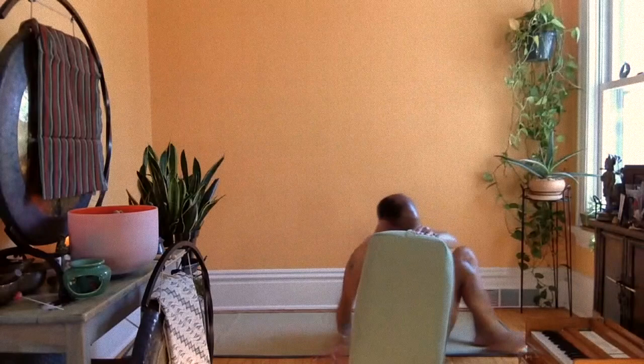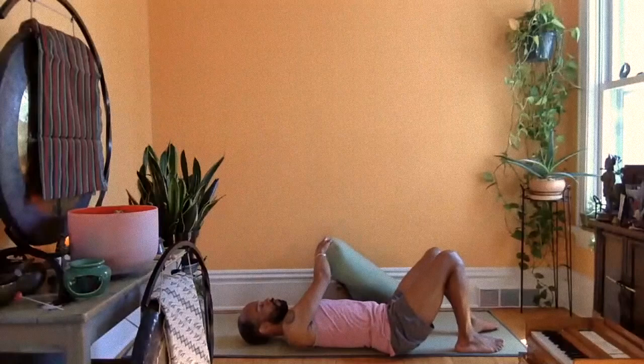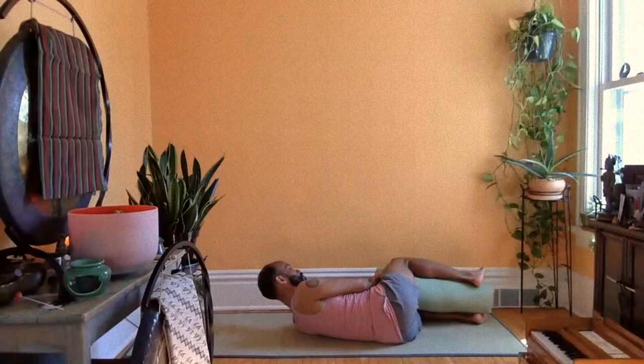So the bolster or a blanket can fit between your knees and ankles to give some extra room, that room that I was talking about, but in your sacrum. So that when we're twisting, we want to keep the space in your sacrum spacious and comfortable. So when I lie back on my back, I'm going to take the bolster over to the left side and then roll to my left side to put the bolster between my knees and my ankles.